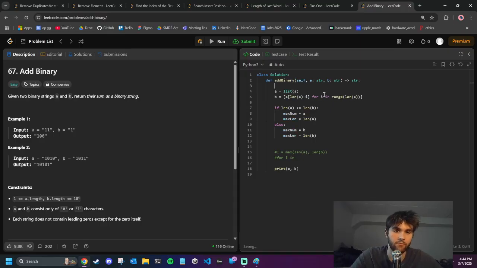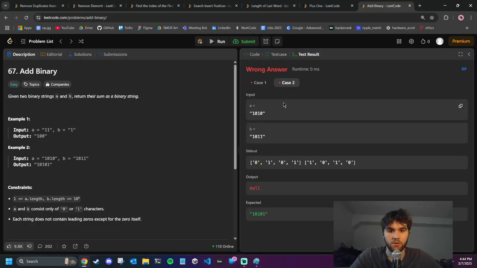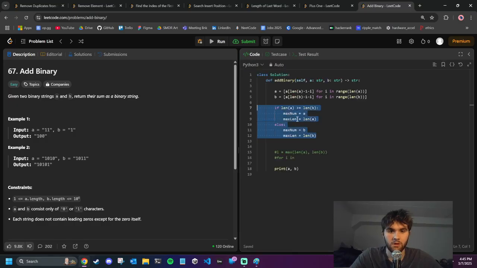I could say this, I guess, with -1. So this should manually reverse them. So A is 1, 0, 1, 0, so that reverse should be 0, 1, 0, 1, and then B should be, this doesn't look right. That does not look right.